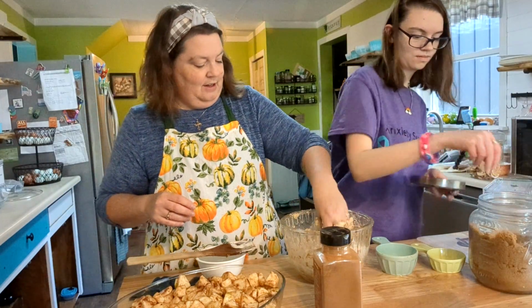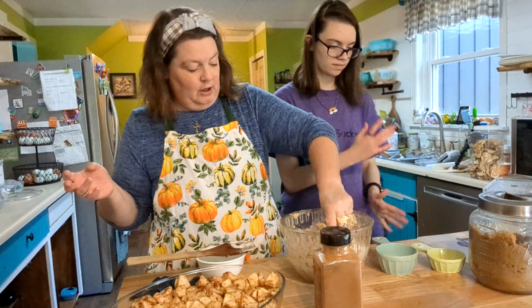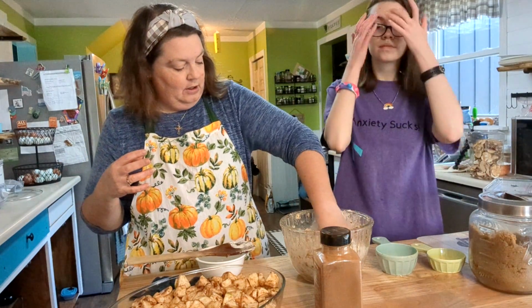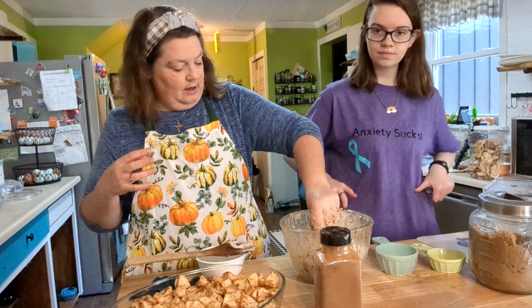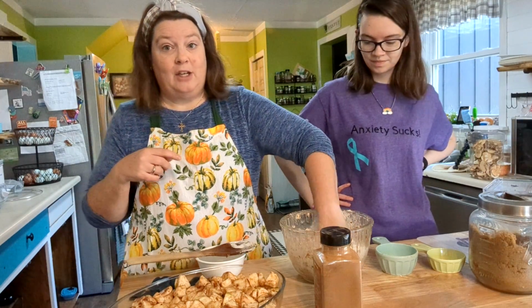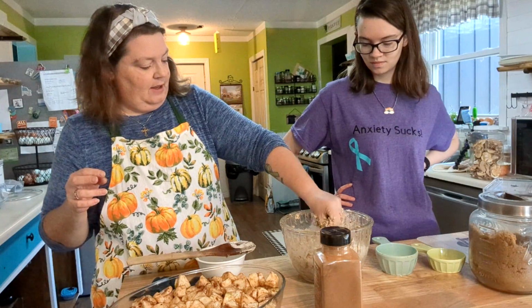And the brown sugar on top. You can use regular sugar on top, but the brown sugar just gives it, oh, so much more flavor. And honestly, one of my favorite ways to eat this is with a dollop of plain Greek yogurt. It's so good.